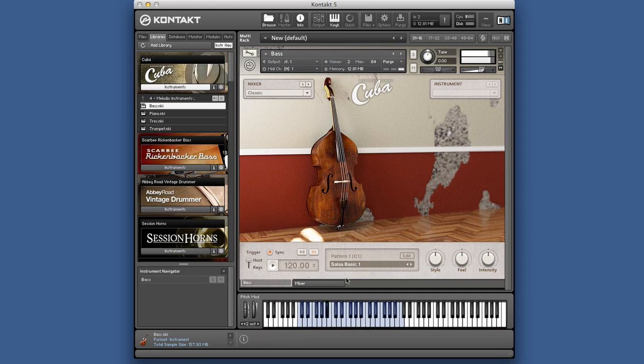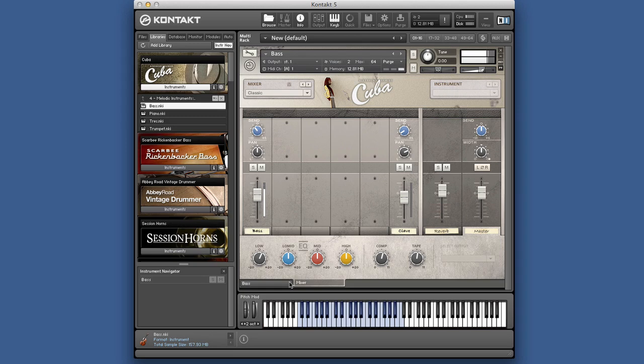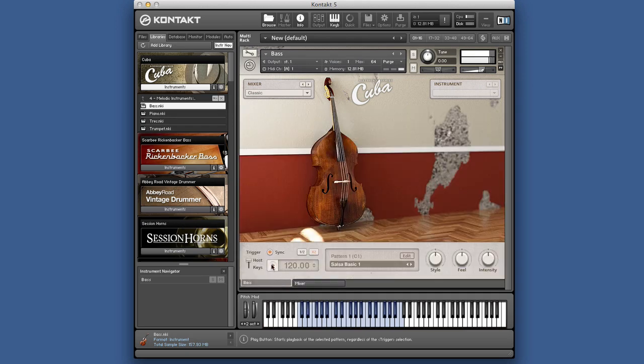Lovely sample. Go in the mixer again. But now we've got comp and tape. A bit nice and loose and open. And again, we've got different patterns.